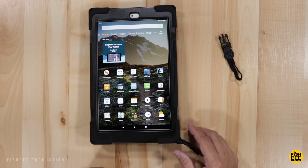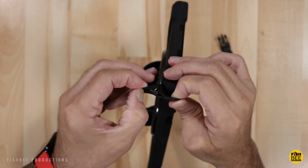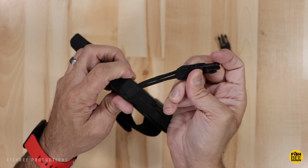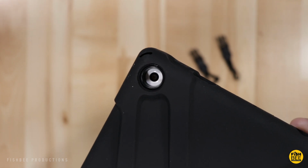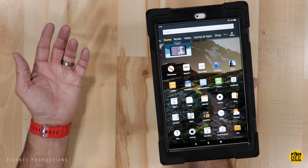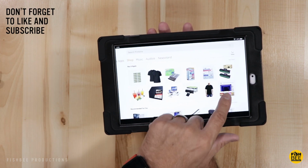And if you're not going to use the strap, it's pretty easy to just take the little clips off the corners. And you can see on the back is a cutout for the rear-facing camera. So yeah, this one is definitely by far the most heavy-duty case out of all of these, and probably the easiest to use with only one hand.